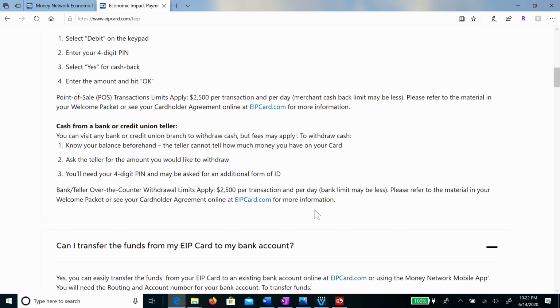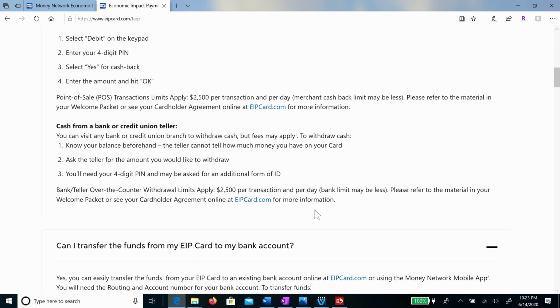You can also get cash from a bank or credit union teller by walking in there, giving them the card, and you will need to make certain that you have your ID. Because if you don't have your ID, they won't know it's you. So that's why, when we were talking about if your card had the wrong information on it, you can go through the whole explanation of it, or just go to an ATM and use the PIN number on that. That's probably the easiest thing to do. Otherwise, you're going to have to go into this long old story with them.